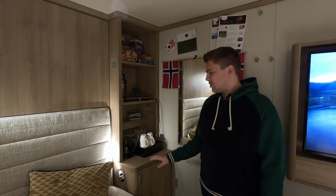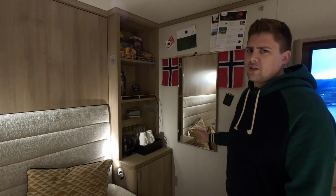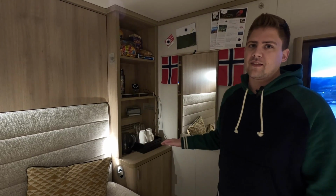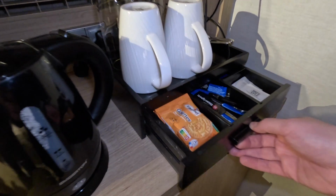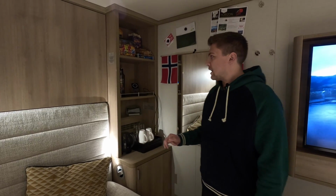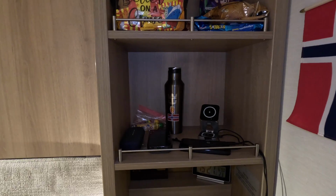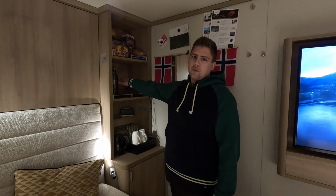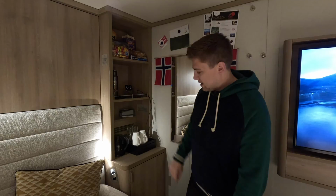So at the end of the sofa you have the tea coffee making facility, kind of like a vanity area as well. Like I said earlier, we are missing that vanity area in this, which is why we've got a sofa. Tea and coffee making facilities are good, that you get tea, coffee, biscuits. You've got 2 glasses there if you want to make yourself a drink in the evening. We've also got some really deep shelves here, which is a benefit because on other cabins the shelves are quite narrow. These ones are really nice and deep, which means we can store some stuff here, and most importantly the snacks right at the top.